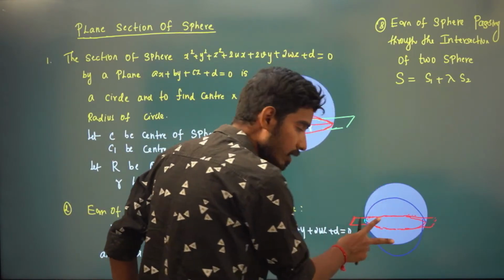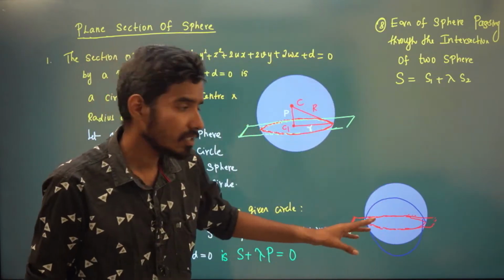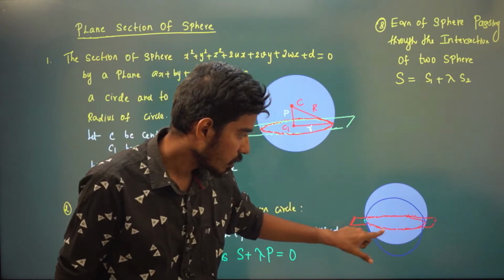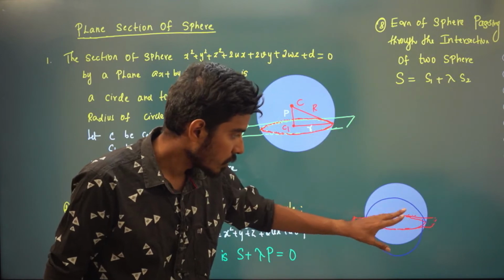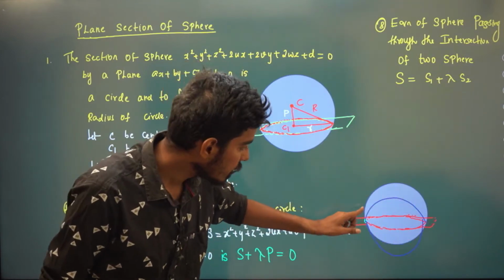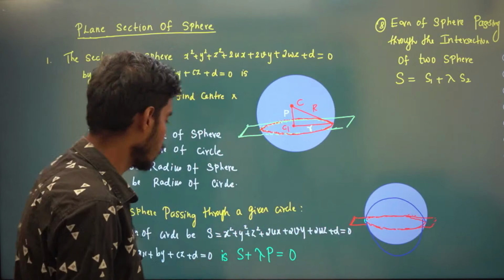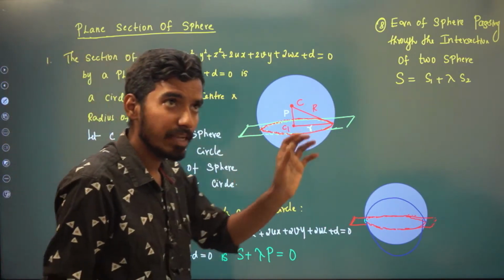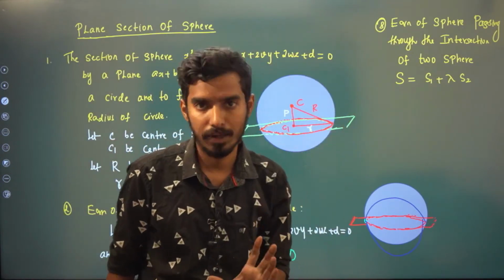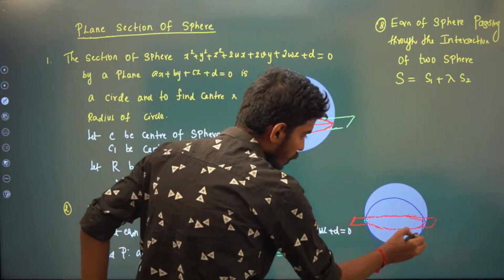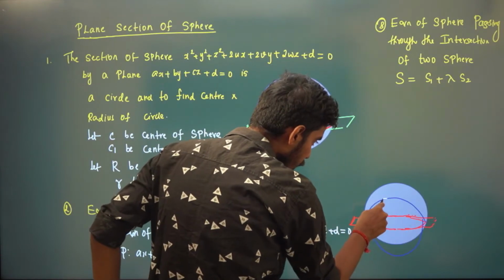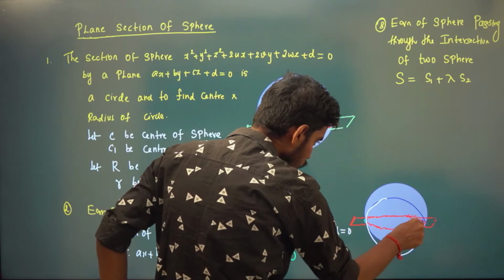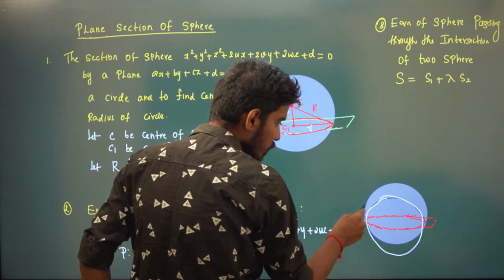Now, the second note: what is the equation of a sphere passing through a given circle? Whenever they say circle, that has to be a sphere sectioned by a plane. So we will have a circle, and we need to find a sphere that passes through the circle. They will give a circle, meaning they will give the equation of a sphere and a plane, which forms a circle. You need to find one more sphere that has to pass through this circle. You can see it is passing through this circle.